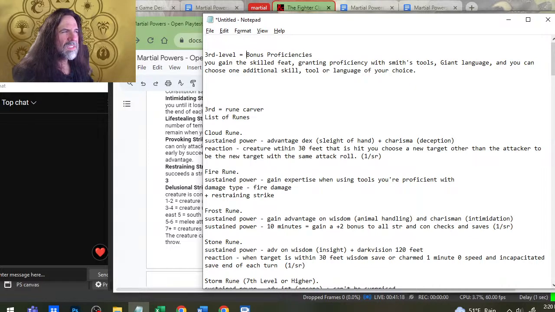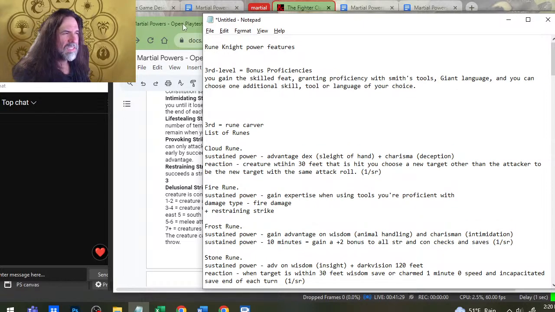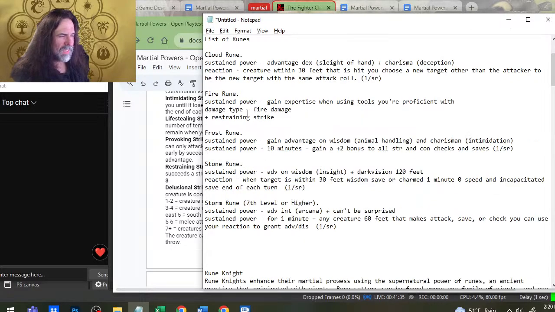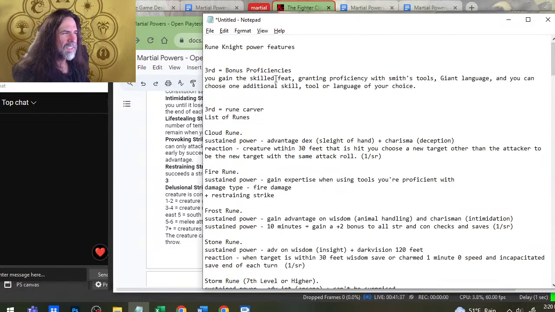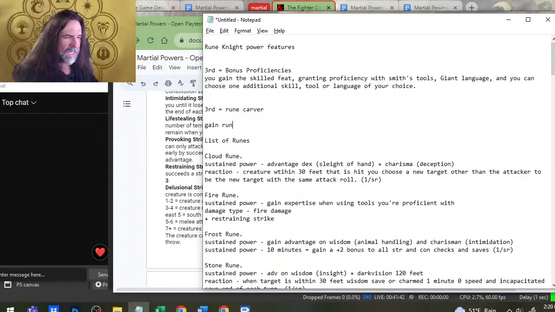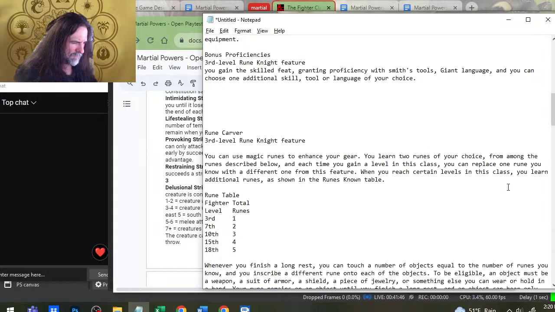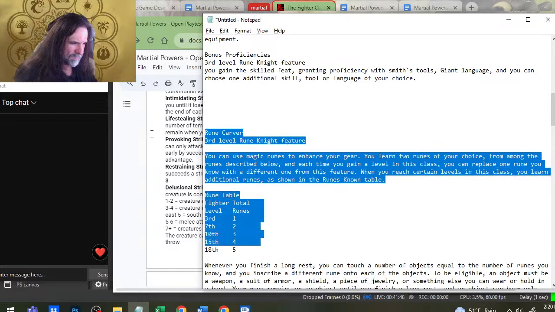Equals Rune Knight power features. Third. Rune Carver. Gain runes. Rune table.